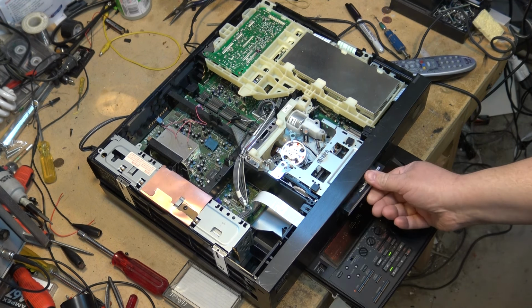But as I say, Sony kind of alienated all of their consumers and professionals that bought this machine by not continuing the parts availability, even though they knew darn well that the failure rate on these parts was 100%. All they had to do was give us enough parts to keep these machines running, but they didn't. The last time I tried to order parts for this machine was, I'm going to say, 7 years ago. I tried to get a replacement gear, and I was told, sorry, no parts.